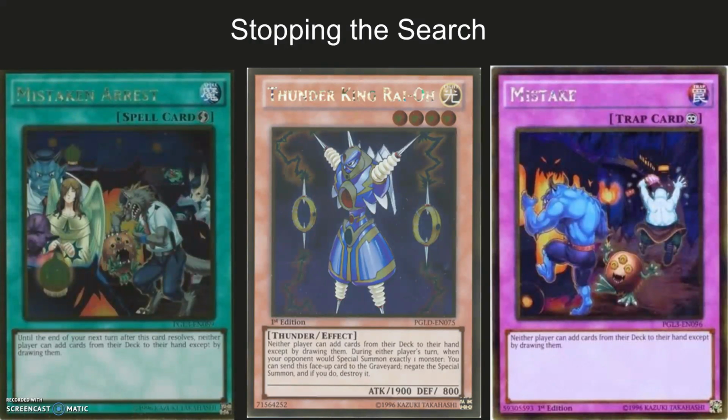Mistaken Arrest, you can play it in the mirror match once again to allow you to play as you please. But Thunder King Rai-Oh is good if you want to play a stun deck like Barrier Statues. Same thing goes for Mistake, where when you activate them, they just shut off everything. But their downside is they can be hit by MST, Thunder King Rai-Oh could be hit by Kaiju, they could be hit by Dark Hole, the list goes on from there. So when you're building your deck, you want to make sure, do you have protection for your Thunder King or Mistake, or if you're playing a mirror match, Mistaken Arrest might just be the best option for you.